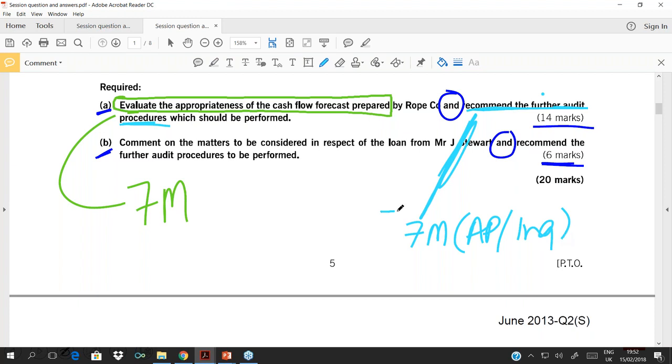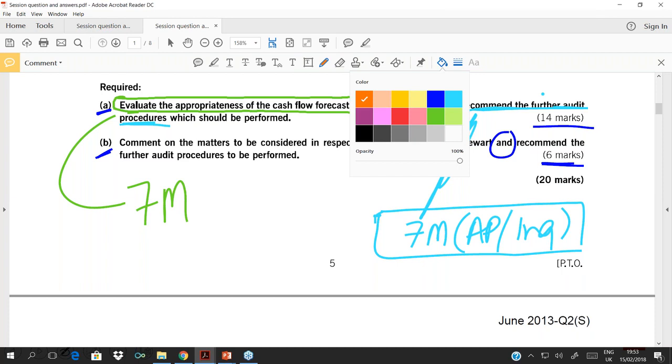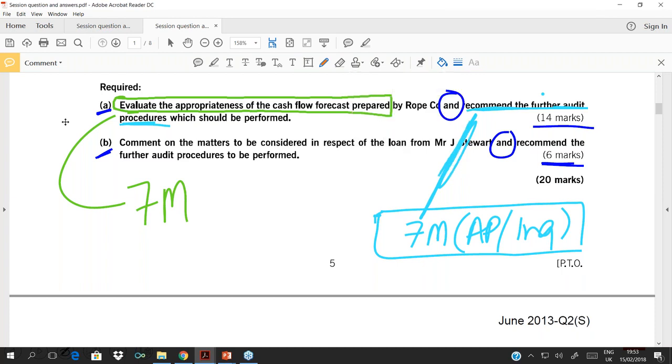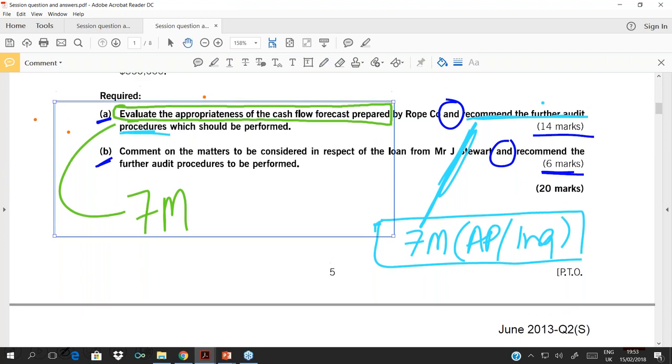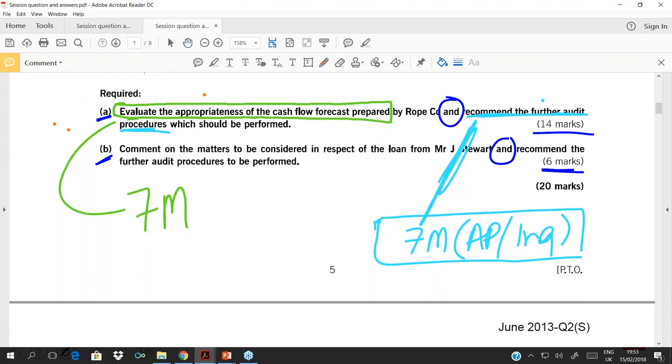Now, I'm not going down with these 7 procedures. You know you can write journal procedures, you can write specific procedures, so you know exactly what is to be done with procedures. The only unusual thing in this question, which I need to address very properly, is that evaluating the appropriateness is the unique thing here. I should focus on this as my key. Let's see the second requirement and then start preparing ourselves for it.